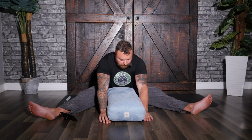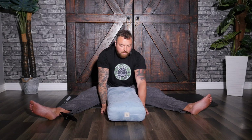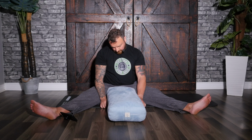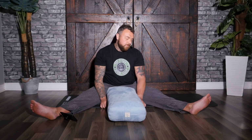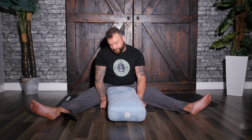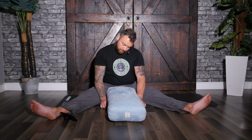And on your own, you can slowly walk your hands back, raising your upper torso, just slowly coming out of this. And from the seated position here, it might feel good to just roll your neck around, right to left, and then left to right.